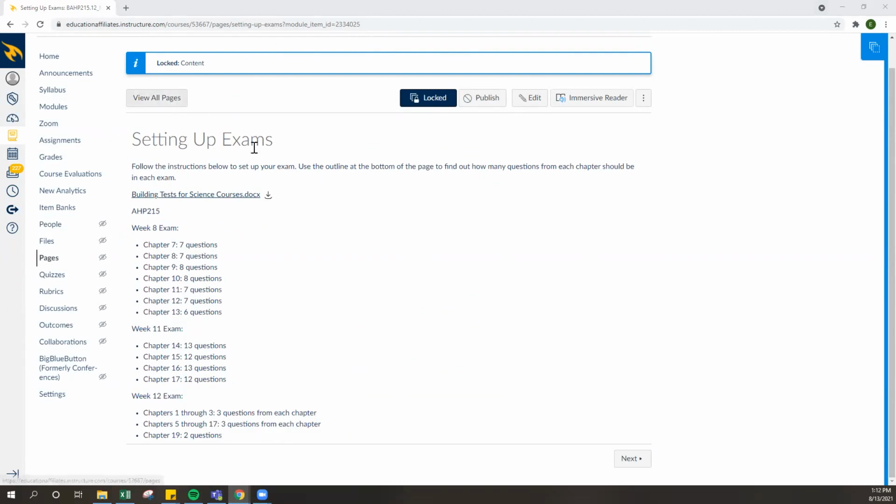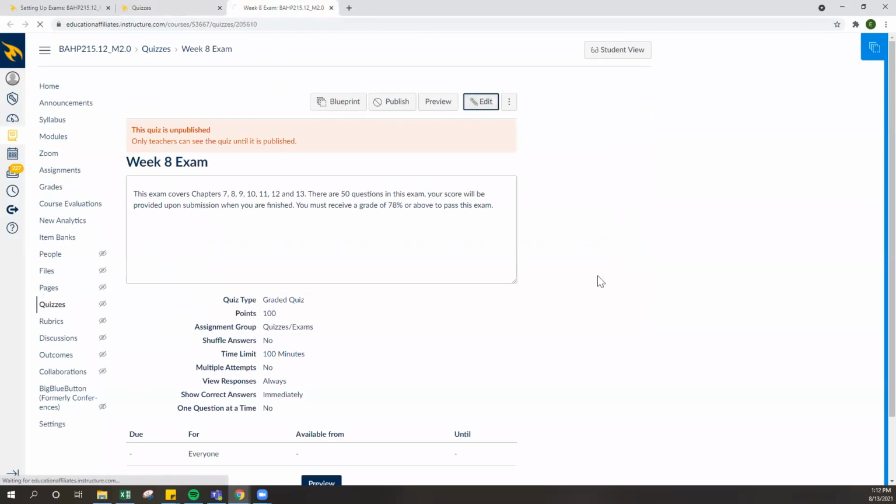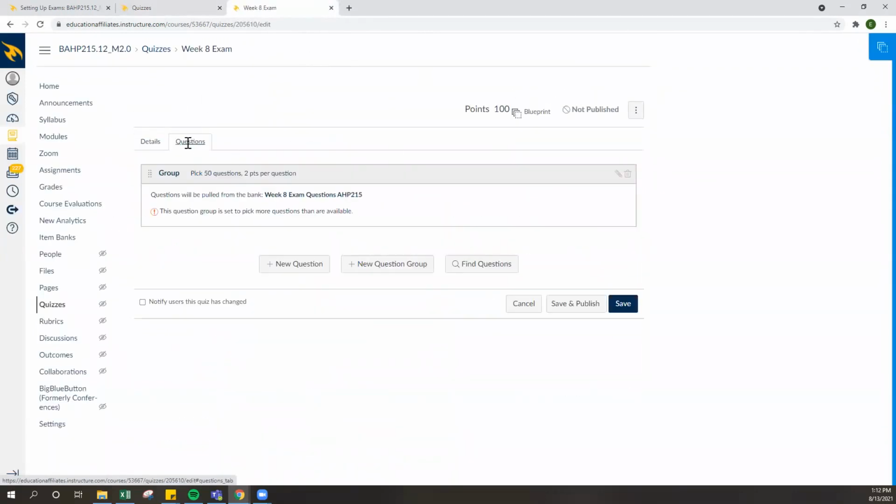Okay. So once you've taken a look at this and you can see what needs to be added to your exams, what I want you to do is open up the quizzes area. Now, what's been done is for these exams that your students are taking, they have already been set up, and if they aren't right now, it's okay, we're working on it, so that you don't have to touch anything in here. I've set it up so it's pulling questions out of the question bank that we're about to fill up. All right, so your exams are going to be worth 100 points, 50 questions, 2 points per question. They don't need to touch any of the quiz settings.